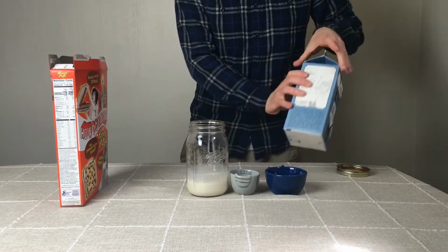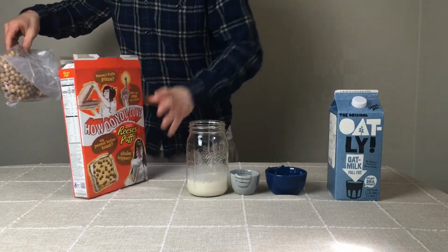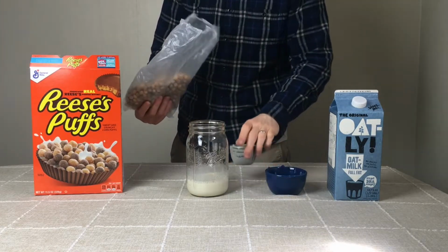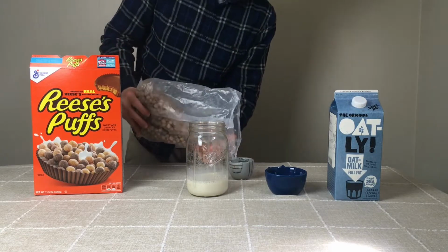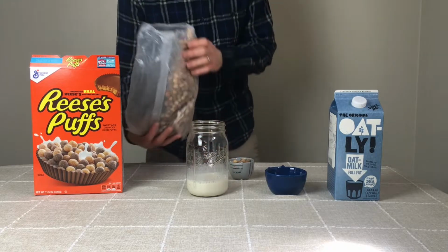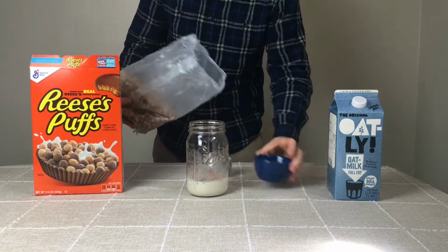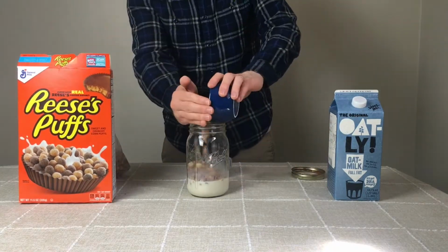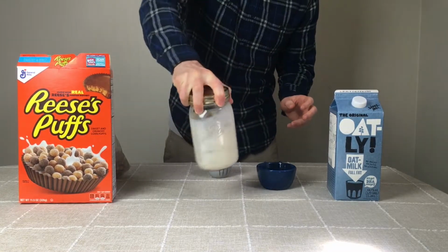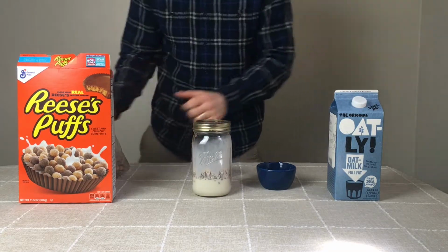Screwing the top back on the milk, pulling the cereal out of the box, I'll use the 1/4 cup and the 1/2 cup to measure out 3/4 cups of cereal. Pouring the cereal over the milk into the mason jar, screwing the lid on tight and giving it a good shake will allow for the cereal and the oat milk to mix. I'll then wait 10 minutes for it to steep before trying the milk to allow for maximum flavor extraction.